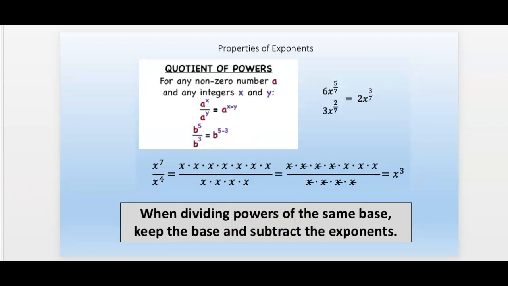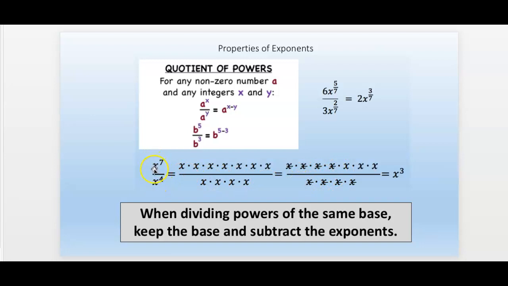All right. Now you have the quotient of powers, or we're dividing a power by another power that has the same base. Now be careful, make sure the denominator is not 0. Okay? Guys, in this case over here, look at this example. 6 divided by 3 is 2. All right, but 5/7, I'm subtracting now 2/7, so I get 3/7. And guys, this is why it works, just because they cancel out.